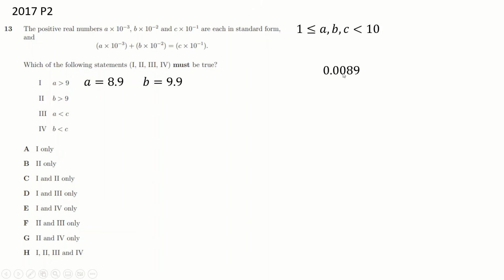So 8.9 times 10 to the minus 3 is this. 9.9 times 10 to the minus 2 is that. Let's add these together. We get this, 9 plus 0, there with 1 left over, carry over, good, yeah. And that is 1.079 times 10 to the minus 1. And so C is valid, it's above 1. And so this is a valid construction with A, B, and C, these things here. So that's a counterexample then, because A doesn't have to be bigger than 9, so we'll get rid of that. It's also, very efficiently, a counterexample to this and this, because A is bigger than C in my construction, and B is also bigger than C.